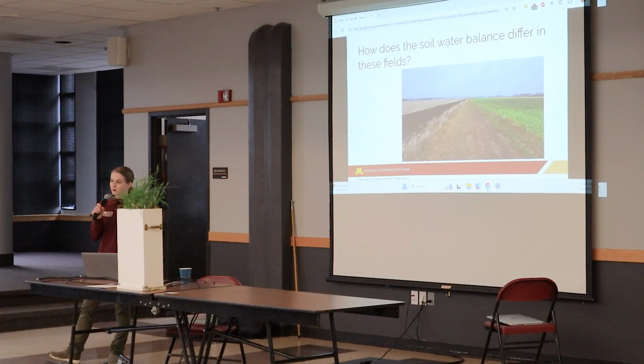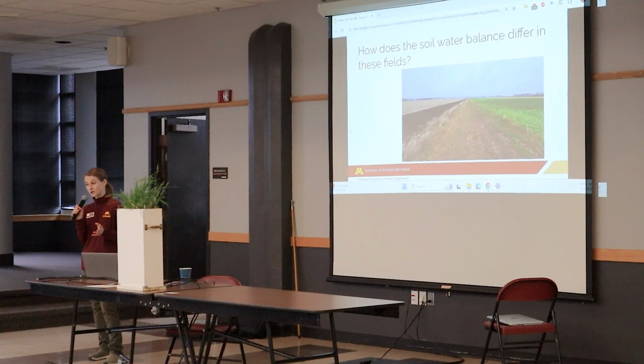Some of the functions we care about are infiltration, recycling of water, plant distribution of water, and then also water uptake by the plant itself. And as you can see here, one of the fields is no cover. It's going to be tilled in a couple of days after I took this photo. And the other field had this really beautiful oat, rye, and radish cover crop. Now, I will say that this was this past fall, which was really dry, and the farmer luckily had some irrigation, so he was able to get this nice, beautiful stand of this cover crop. And so this will really impact how water moves through the soil and how it moves over the soil.